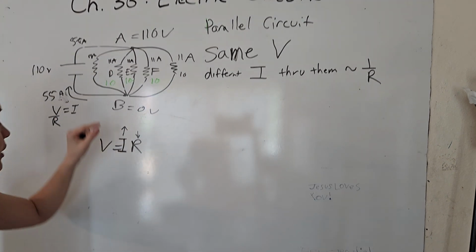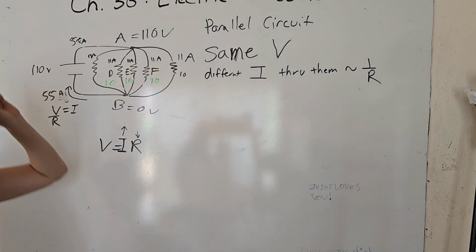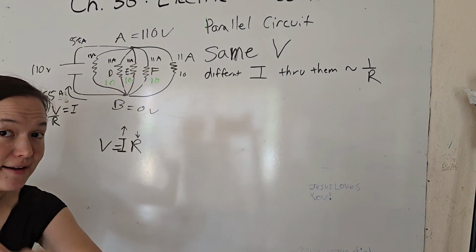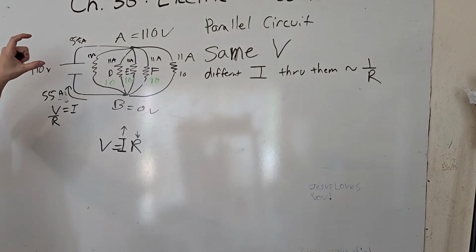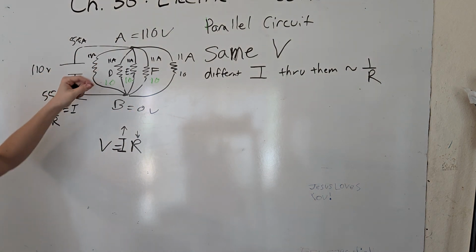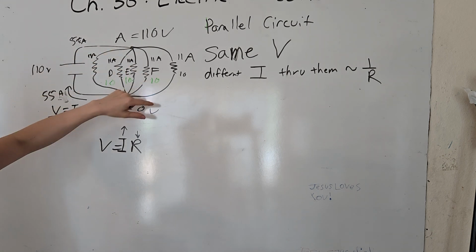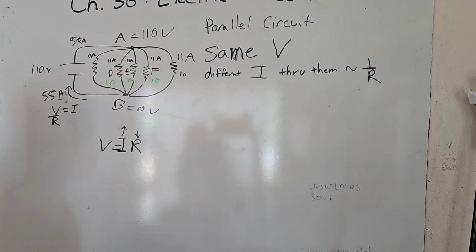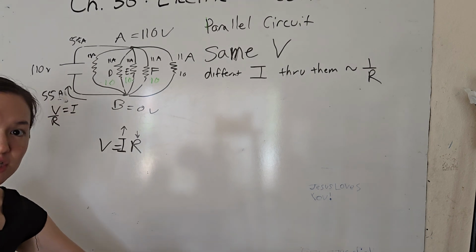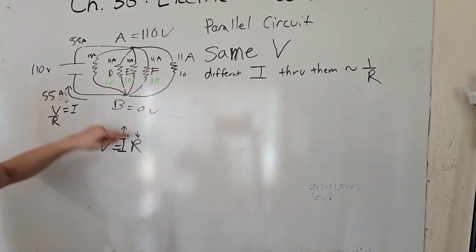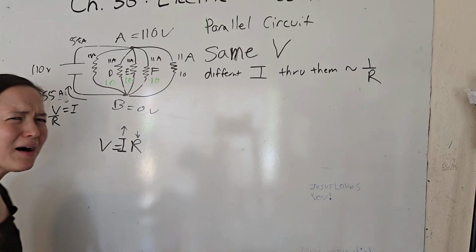And this is actually true. The more resistors I add to a parallel, not to a series circuit, that actually does the opposite. The more resistors I add to a parallel circuit, the more branches I add, the greater the overall resistance goes down. Remember, in a series one, the more resistors I add, the greater the overall resistance goes up. It just adds. But here, the resistance actually is going down. Now you might say, how does that make sense?